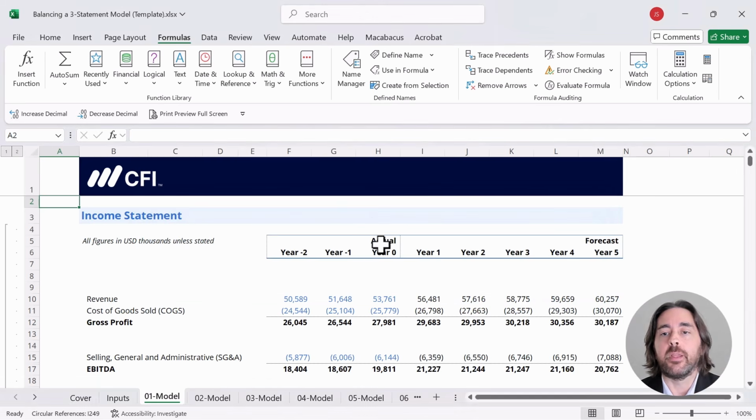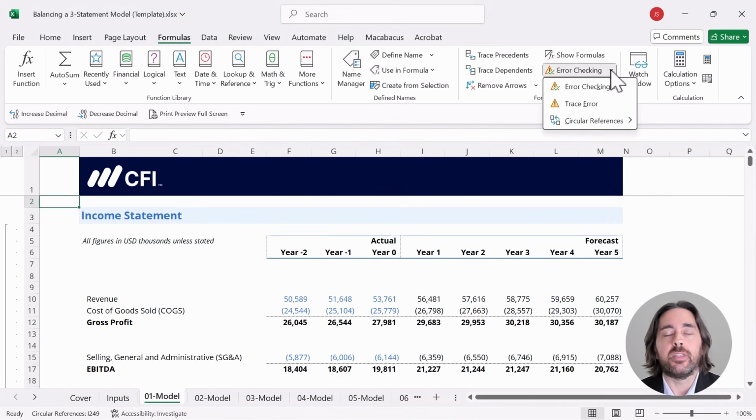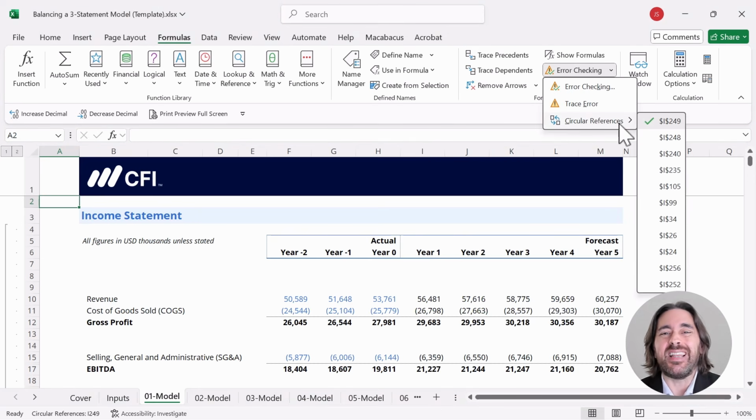Yes, there are. And now let's see what happens. We click the error checking dropdown. We see circular references. And it doesn't tell us exactly where the circularity is. We do know it's in interest income and interest expense, but it gives you a list of affected cells. Great, right? Not so fast.